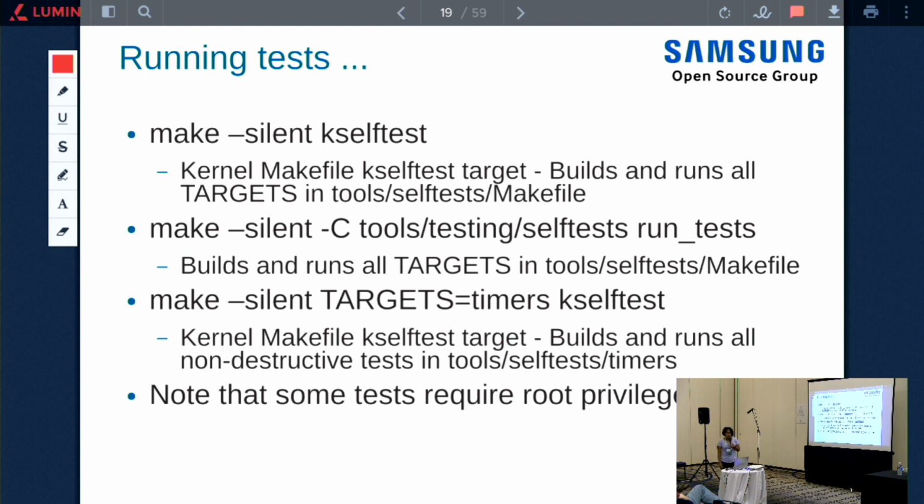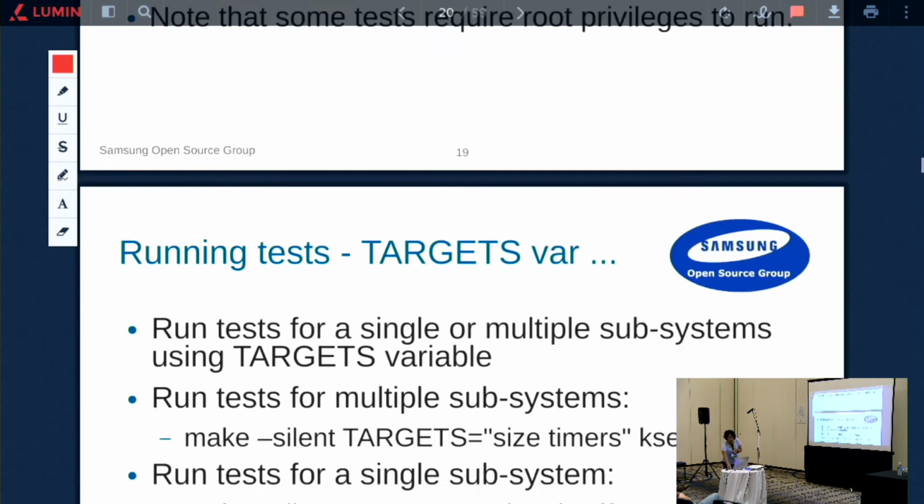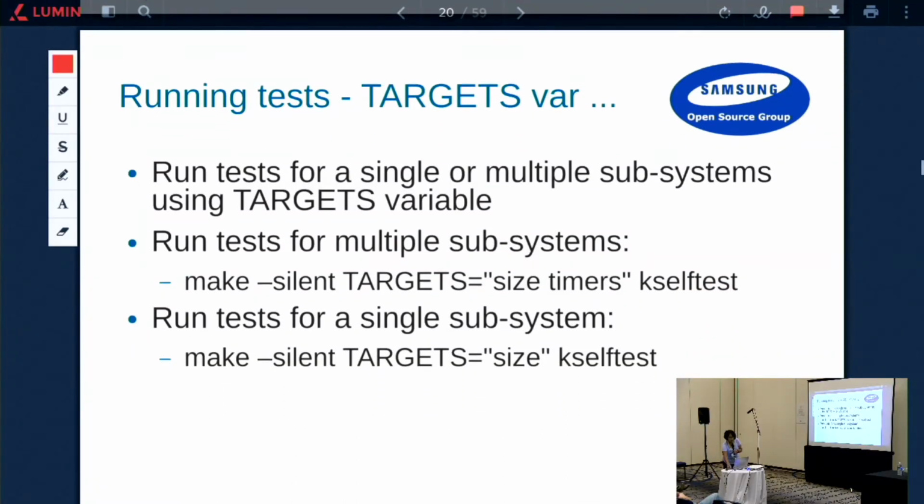So a lot of these tests, if you just did make kselftest without being root, a lot of the tests don't get run. So for good coverage, you want to run it in privileged mode.